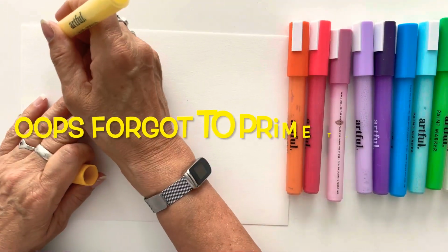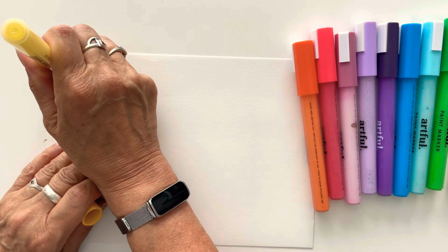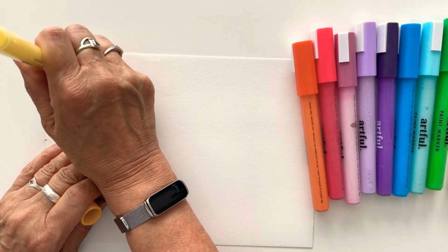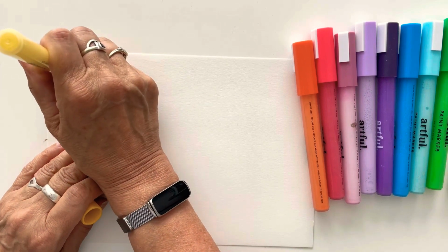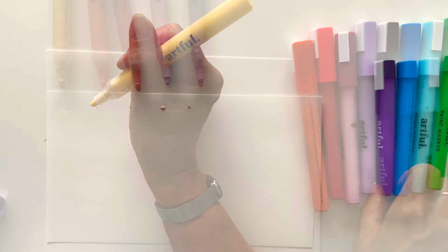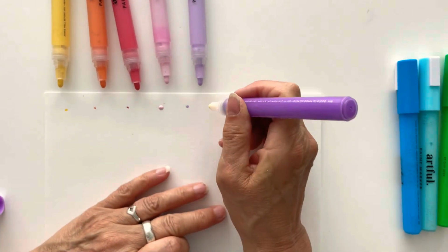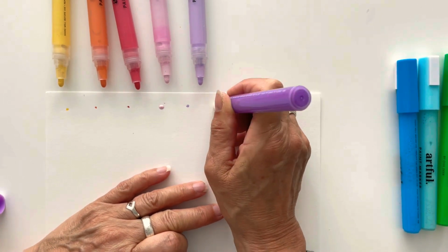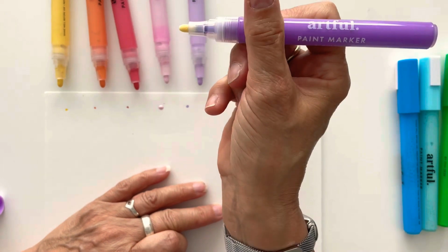So, yeah, I forgot to prime them. Back in a mo. There's always one pen in a set, isn't it? And I think it's going to be the pink in this one. I'm doing 1, 2, 3, and then 1, 2, 3, and it's coming down quite quickly.